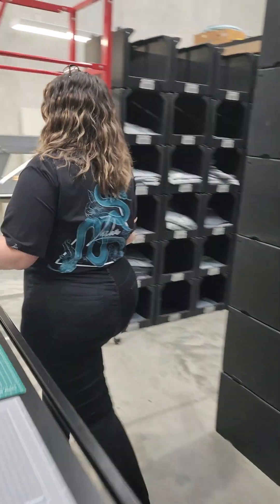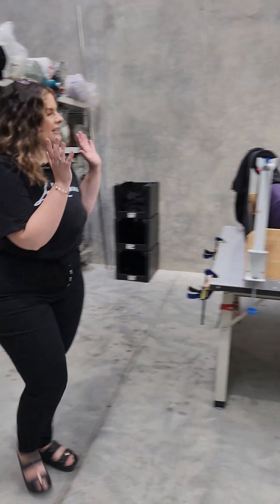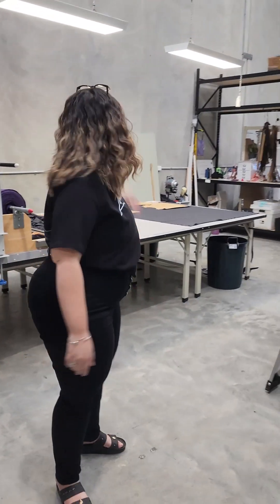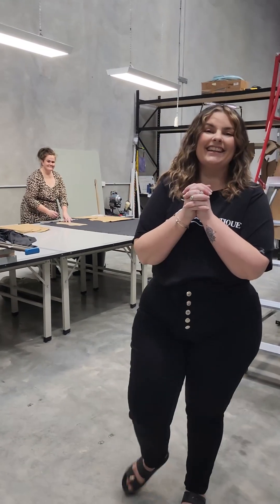We then have the cutting area. We have all of our fabric — this is our fabric for the next five months. Lots of fabric. And then obviously Jade is busy cutting and making, which is really cool. It's nice just to have Jade in our area again because she used to be at unit one and we're at unit eight, and now we're together again. It's so nice.